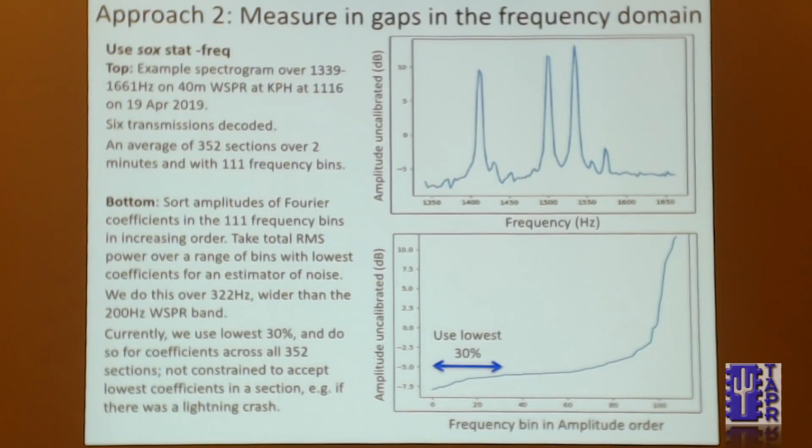The second approach was to say, okay, but this is still taking 2 snapshots in time. We would like to make a continuous measurement. So let's take a look in the frequency domain. SoX has a second statistics mode. You can tell it to do an FFT on the 2-minute long sample. And if you look across it, of course there are going to be signals there, but there are little gaps in the 200 hertz where there are no signals because there's no transmitter. So if we take all of these and look at the lowest 30% of them across the 2 minutes, we're now getting a measurement that spans the full 2-minute cycle and gives us a second view into the noise during the 2 minutes that we found in that recording.